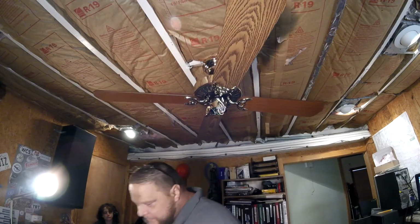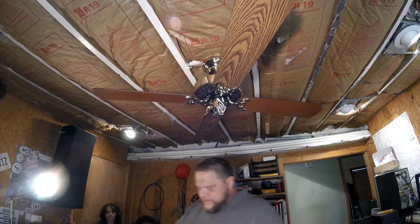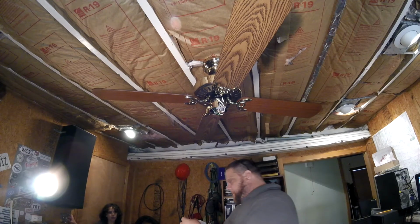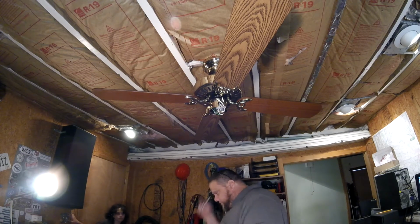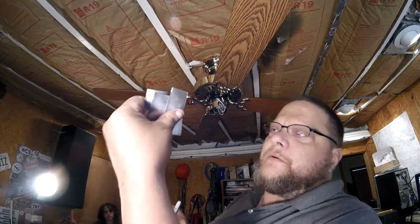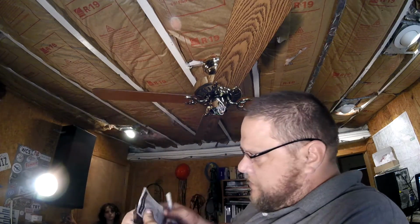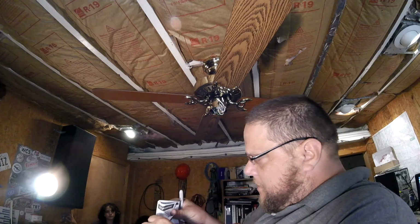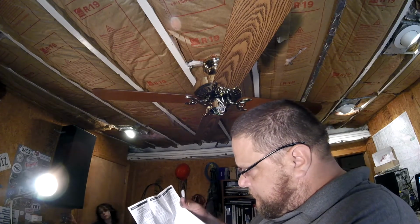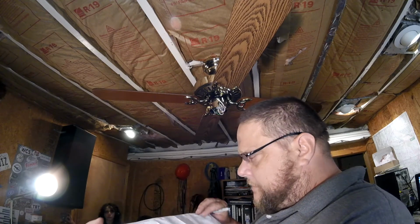But now let's actually read the kit. Let's read the instructions. It's got little weights that you stick on there, little lead weights or whatever they are. You peel them off and stick them on. Let me get my glasses here. These little weights right here. Well, let's see. Balancing kit. I don't speak Spanish, so let's keep going. Okay. That's it.